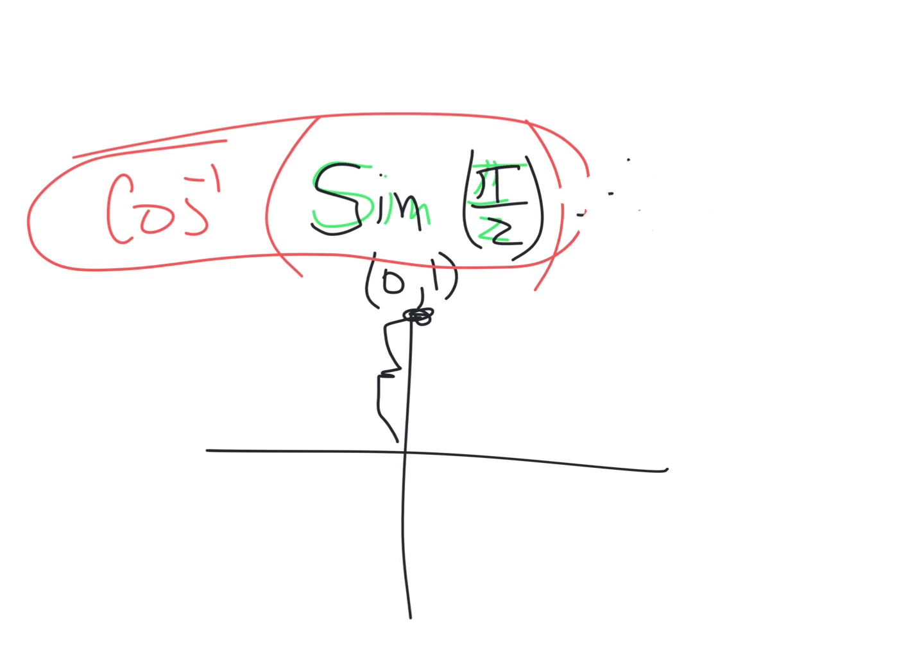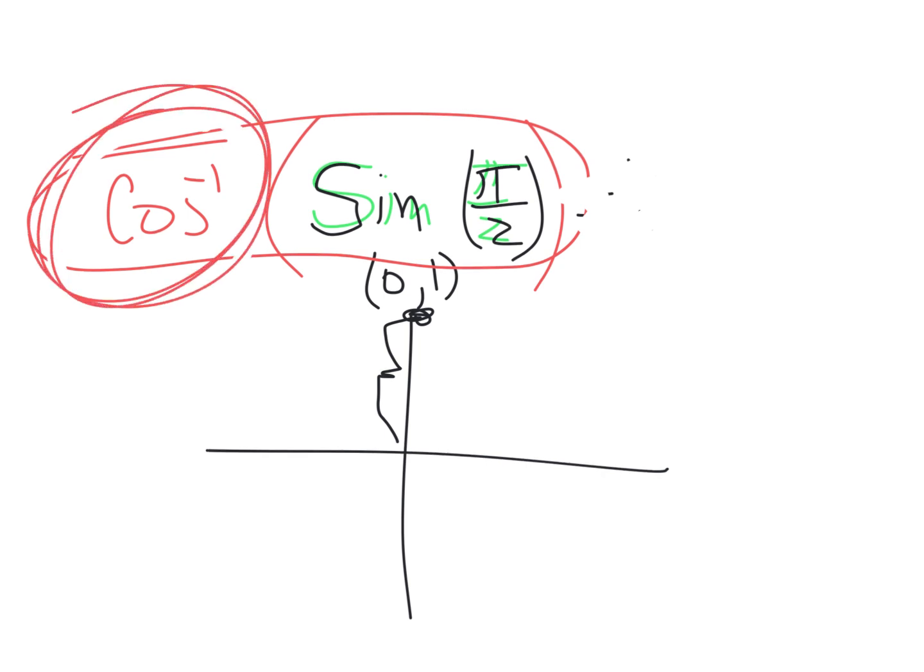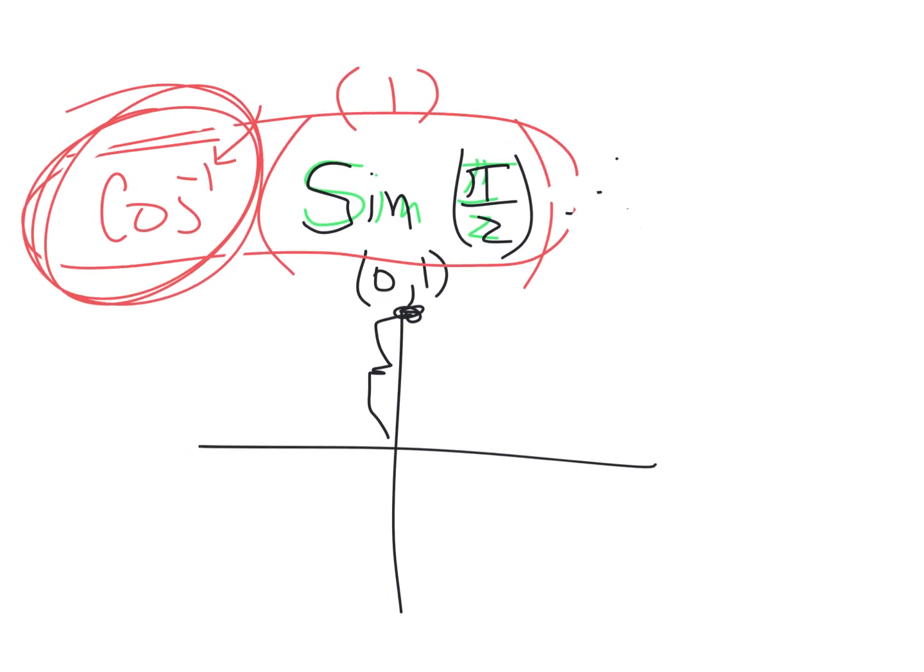Okay, so remember, when you've got one of these, they're saying, I need to figure out the angle. It's not normal trig. Normal trig, they give you the angle. We have to figure out the angle. Well, what is the angle? Well, the angle where cosine is 1. Now, is this in the right spot for that? I know some of you probably thought it was. So let's talk about that.